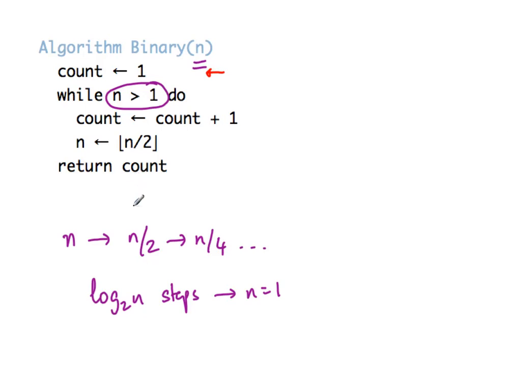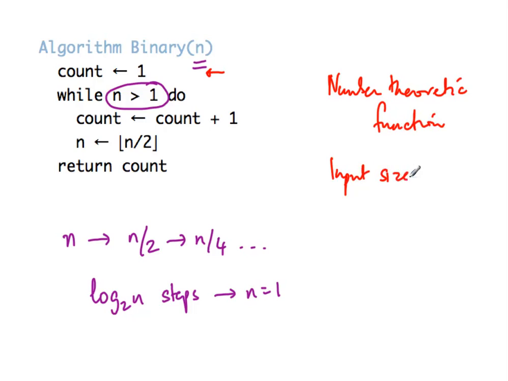So the crucial thing here is that we don't have a summation which depends directly on n, but rather we have to look at the behavior of the loop and compute how many times it's going to iterate. Another thing to remind ourselves is that this is a number theoretic function. If we are formally estimating its input, the input size should be the number of digits in n. Since it's a decimal number, that is log 10 of n. But log 10 of n is a constant factor away from log 2 of n. It's just multiplied or divided by log 2 of 10. And so this algorithm is actually linear, but that's not the point of this exercise.